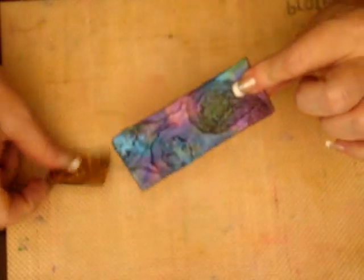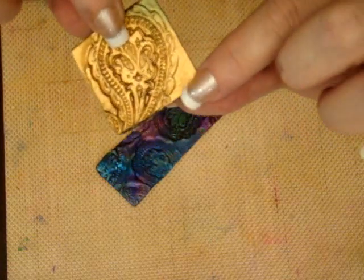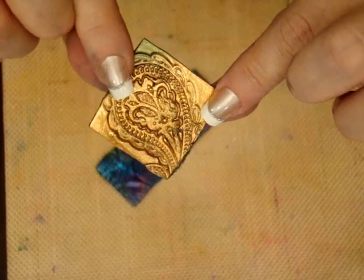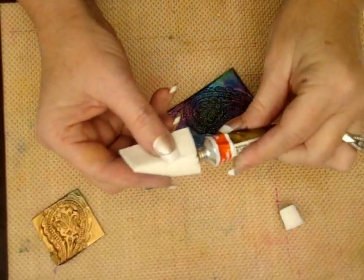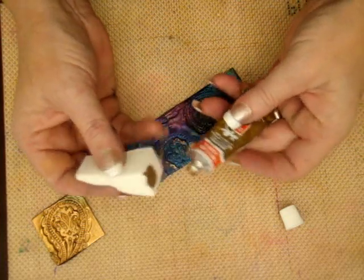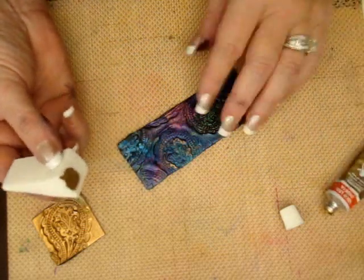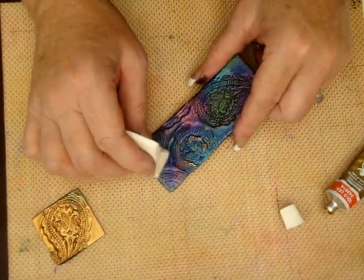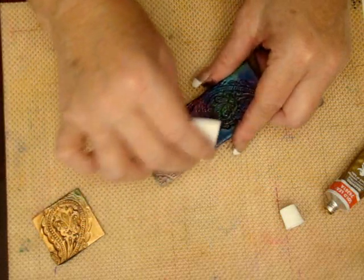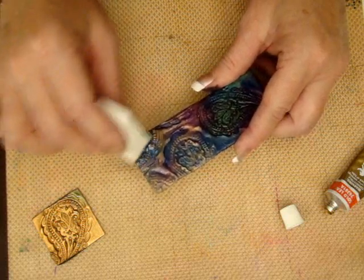This is the plain strip of Friendly Plastic before I applied the paint, so you can see what this looks like — it's a beautiful textured image as well. Now, if you want to make some of the highlighted raised areas stand out a little bit more, you can go in with some of Amaco's Rub and Buff. It only takes a little bit on a makeup sponge, and you can just gently rub over the surface and bring out some of those raised areas.